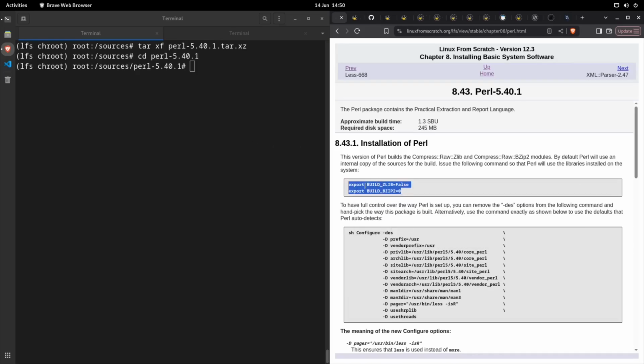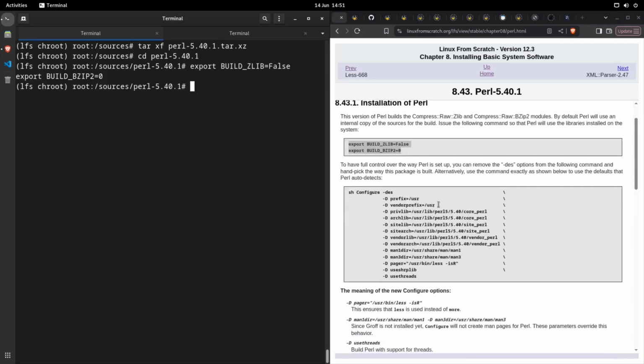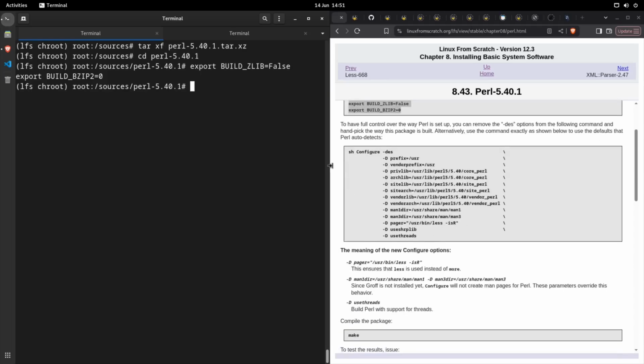So all this does is set two environment variables: BUILD_ZLIB equals False and BUILD_BZIP2 is equal to 0, which is probably false, it evaluates to 0. To have full control over the way Perl is set up, you can remove the -des options from the following command and hand pick the way the package is built. I'm not going to do that. Alternatively, use the commands exactly as shown below to use the defaults Perl auto detects. Okay, that's what we're going to do.